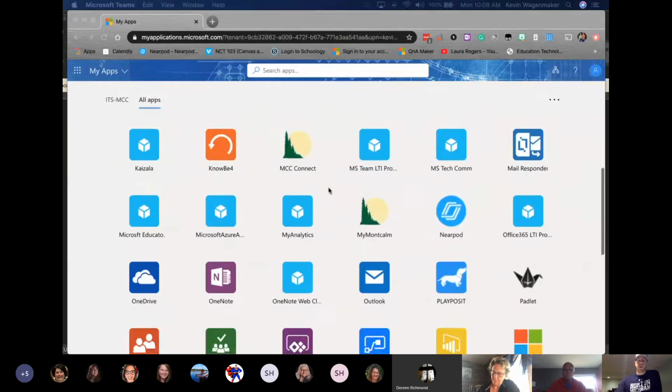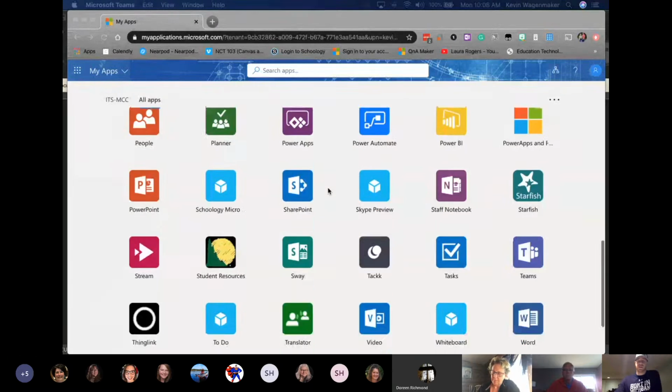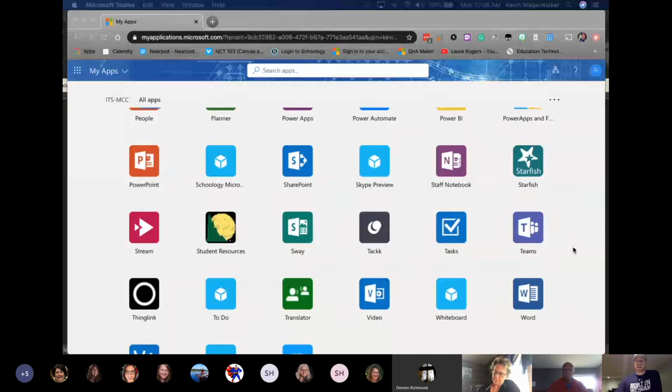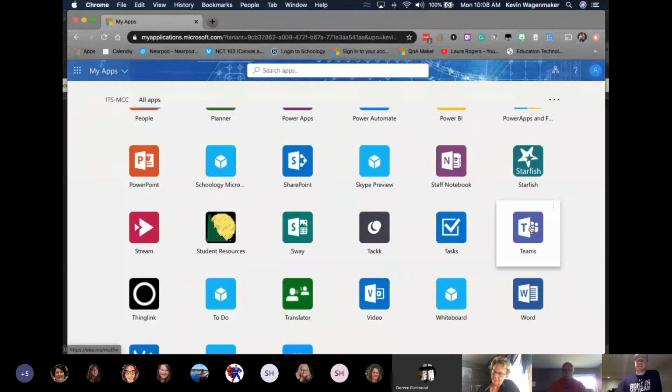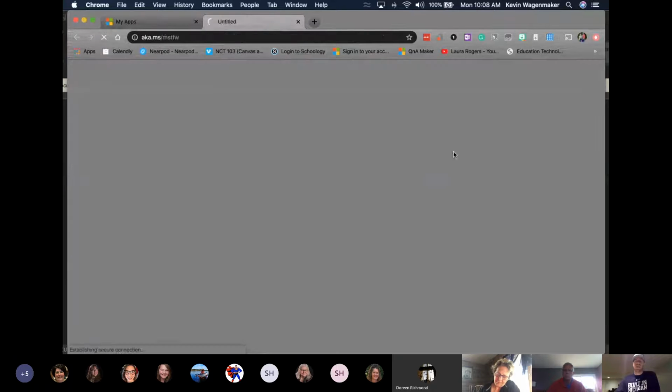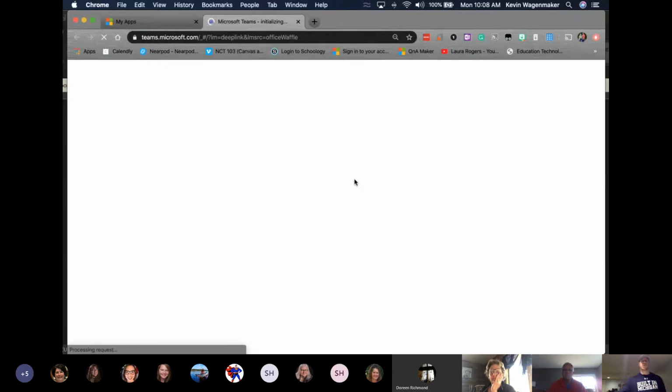But anyways, we're going to join it from the web for the first time. So we're going to scroll down until we find the Teams tile. Now, I will add that Teams is best accessed on the web by using the Chrome browser or Microsoft Edge. We'll get into the ins and outs of that, but just know if you're going to be joining it from the web, you're going to want to be using the Google Chrome or Microsoft Edge browser. So go ahead and click on that tile, and it's going to open up in a new tab for us. And it's going to take us into our Teams area via the web.